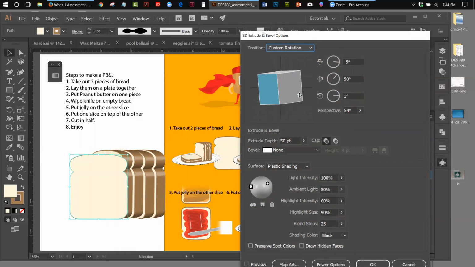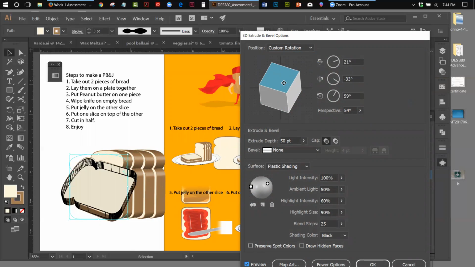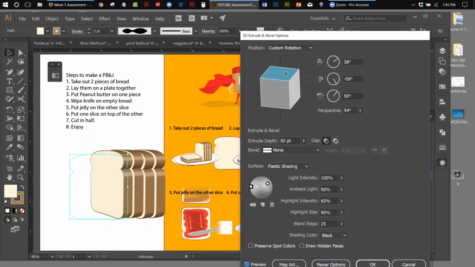Then what you want to do is, I have my reference right there, you want to start rotating this thing around. And I'm sorry, I have to preview it. There we go, preview it. See, I'm turning it way around. Keep going, keep turning it around. Eventually you'll get it there. Now, this takes a great deal of processing energy, RAM. So it can be a little bit tricky to do this.